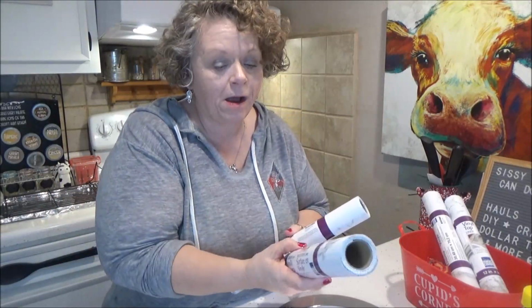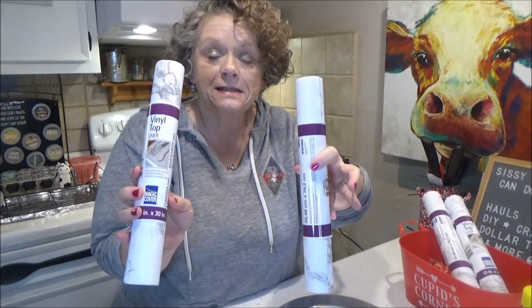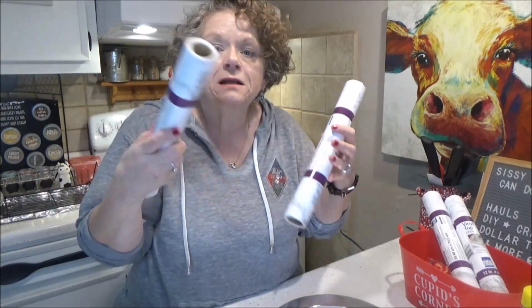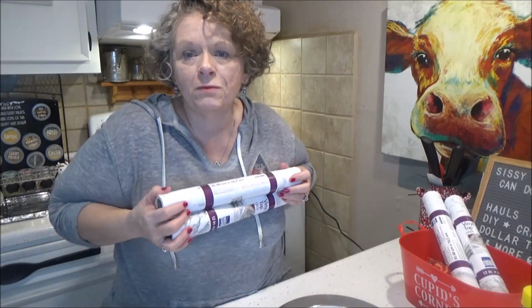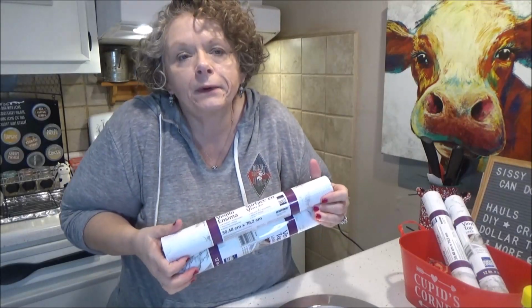I got this vinyl top liner. I want to line the inside of my cabinets. I redid my pantry. Maybe I'll show that to you, how I reorganized it all, and I got containers and everything like everybody's been doing on YouTube in their pantry with the containers and the labels and all their stuff. So I kind of wanted to do mine too.